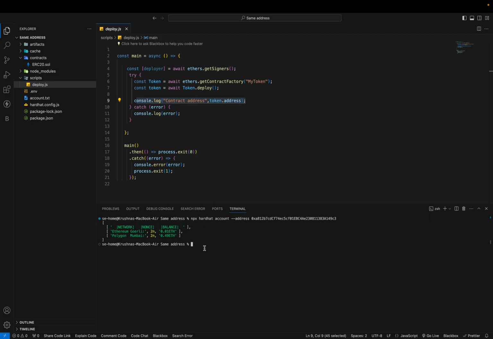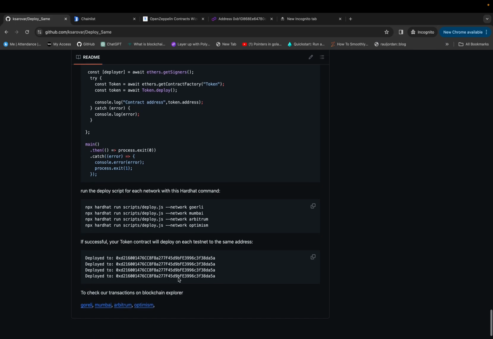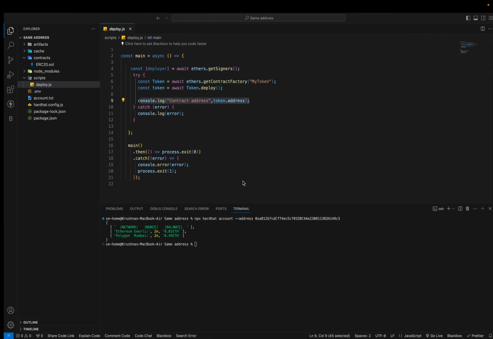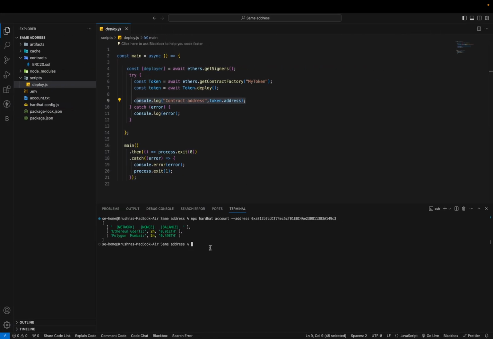So let's deploy our contract. In order to deploy a contract, this is the command to deploy smart contract. Let's deploy it on both networks. I am using sudo because I have some administrator access problem in my system. So you can do it without using sudo, no problem. Here you can see, using this command we are deploying contract on Goerli network, and using this command we are deploying it on Mumbai network. So let's see.